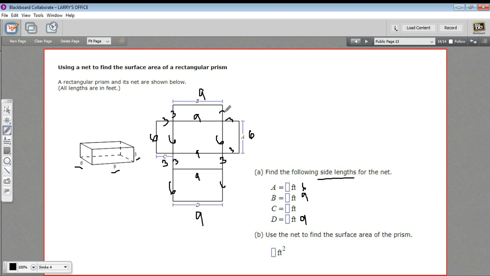And you might ask, how do I know that side is three? When this prism is put together, these sides are going to line up with each other, so they must both be three. So C is three.